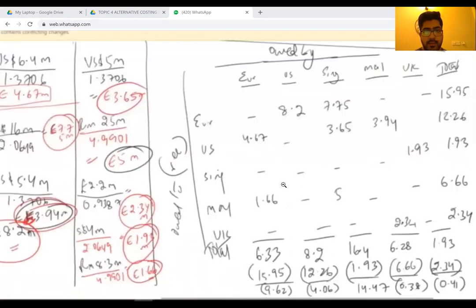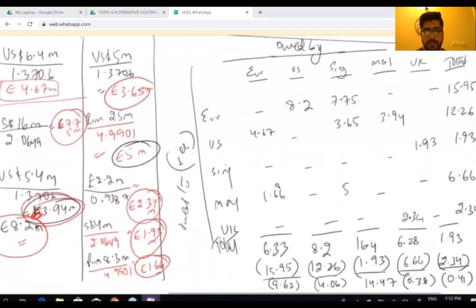Okay, so I have just shown in front of you the answer of this multi-drop question. You can have a look at this answer and check whether you have done it correctly or not. Since the class has already been too long, I don't want to make it longer, because this question's discussion is going to take at least 20 minutes, and we have part B theory as well. So I'm requesting you all to have a look at this solution and check if you have done it correctly. If not, you can rectify.